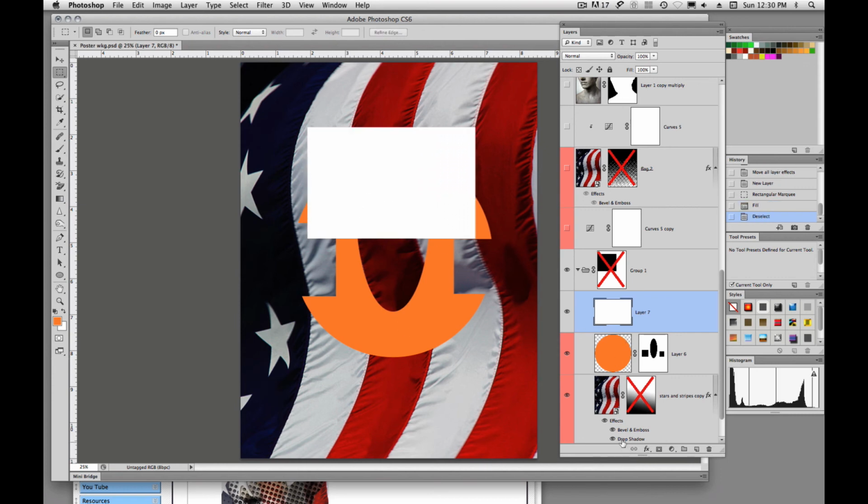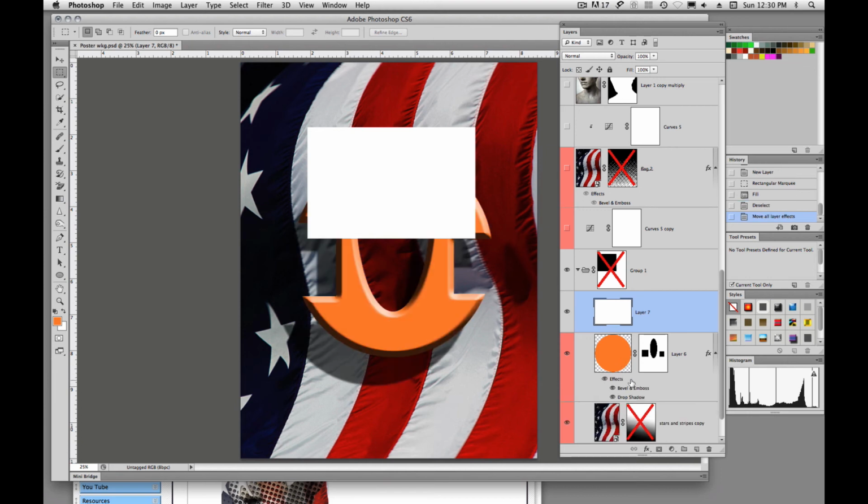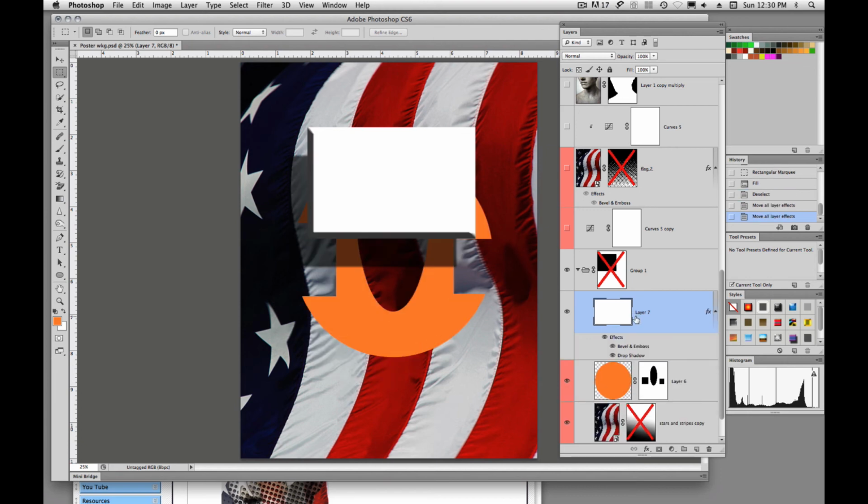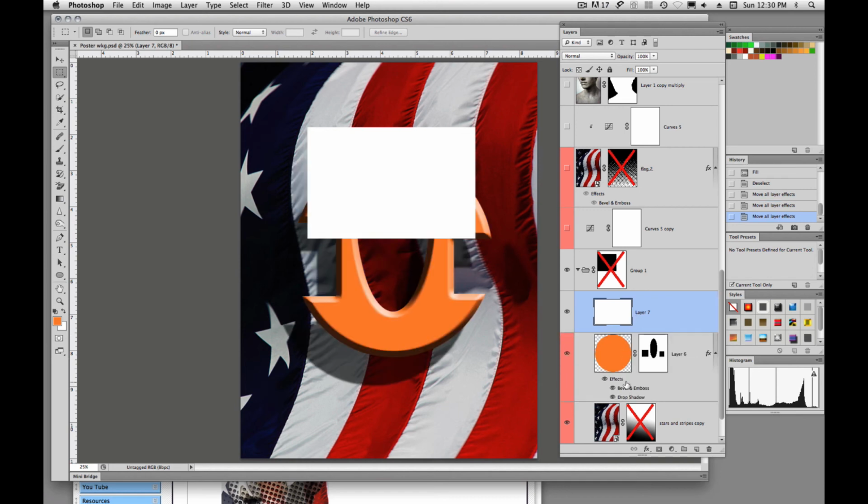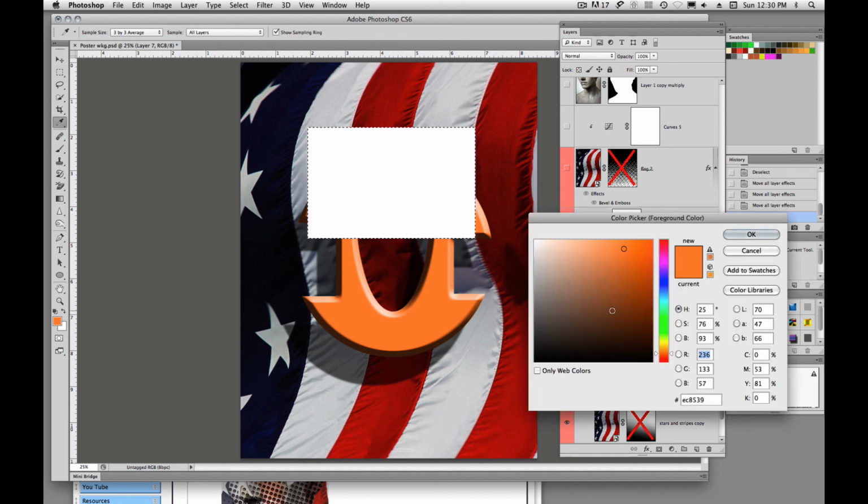So if I have a layer effect, I can drag it from layer to layer. All I have to do is click on that and drag it up. And if I want to duplicate it, in other words, I want it on this orange layer and my white layer, I'm going to fill that with a different color for you. Change that to a green.